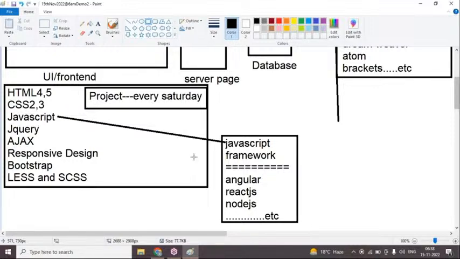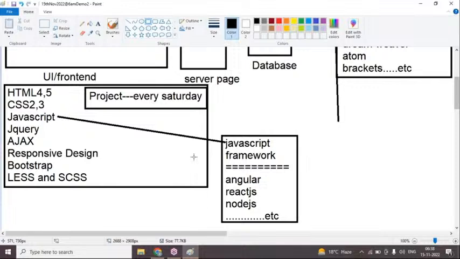Single page application: within a single page, you can display multiple web pages. Like that, npm server we use, node server we install. So some extra easy development environment, a ready-made framework. A framework is a ready-made architecture. Ready-made architecture will be available, so it will take less time for developing the application. That way we can develop it.